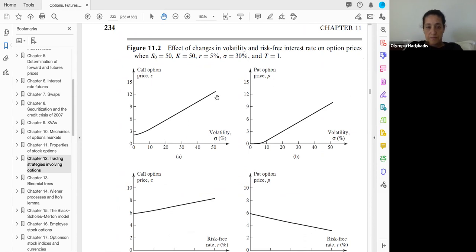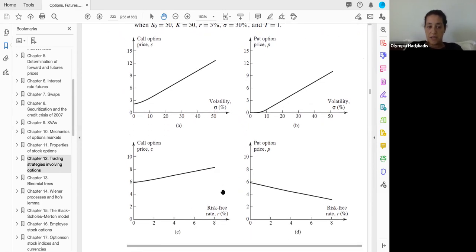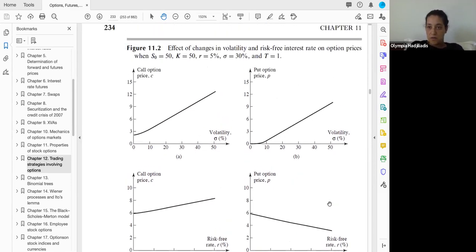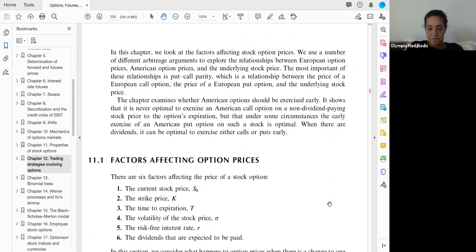And we see here, as the volatility increases, the call option price increases, so does the put option price. As the risk-free rate increases, everything else remaining the same, which of course is not always true, because when the risk-free rate increases, then stock prices decrease, and the opposite holds true if risk-free rates decrease. So anyway, that effect is not seen in these pictures. We are keeping everything else constant. And so we see that the call option price increases, not by a lot, by a little bit, when the risk-free rate increases, and put option prices decrease when the risk-free rate increases. Okay, so let's look at each and every one of these relationships slowly.